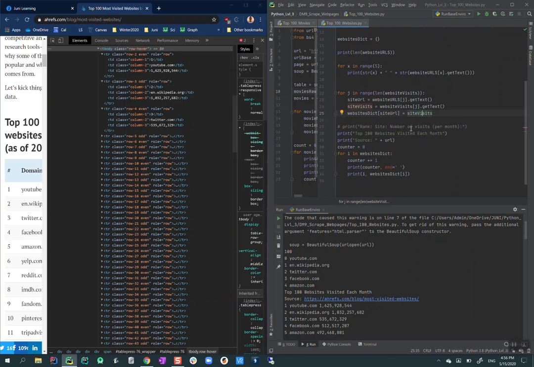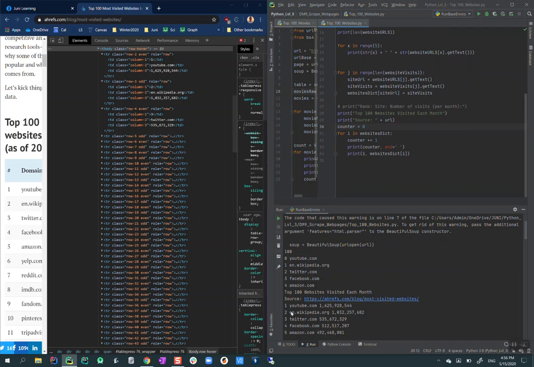The last thing is just printing it out. So I have this counter here that's in charge of printing out 1, 2, 3, 4, 5 right there. And then I print the counter, and then I print I, which is going to be the current thing I'm looking at. So I should actually change this to website, and then change I to website, and then change this to website. Cool, that would make more sense.